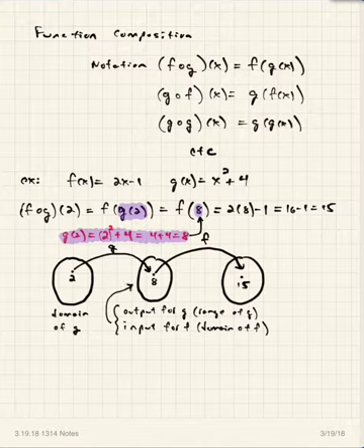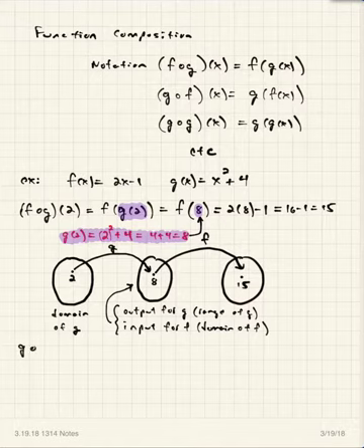All right, now that picture, I think, is going to be a good picture for us as we transition into talking about inverse functions. That's one reason why I like to talk about pictures like this, because it's a good lead-in to talking about inverses. It also emphasizes the fact that we are not operating with both F and G at the same time. When you're looking at composition, you're first operating with one function, and then you're operating with the other function afterwards. Okay? So let's look at another example.